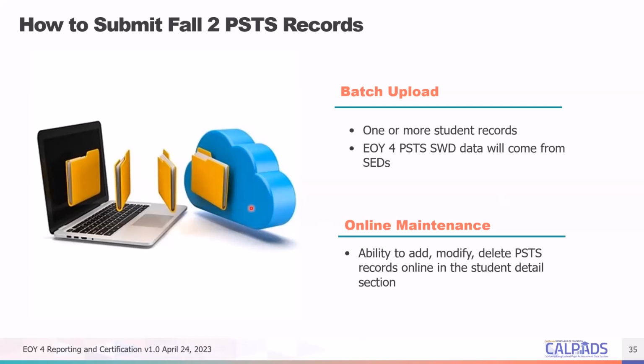Okay, so that's the post-secondary status reporting part. Again, that's just for students in grades 9 to 12 who either completed high school based on those completion codes, or exited high school and did not re-enroll in CalPADS. Okay.